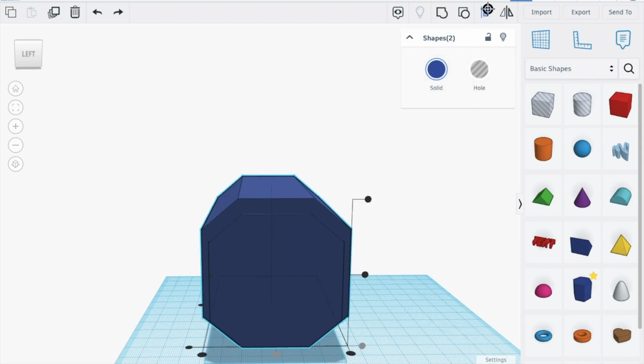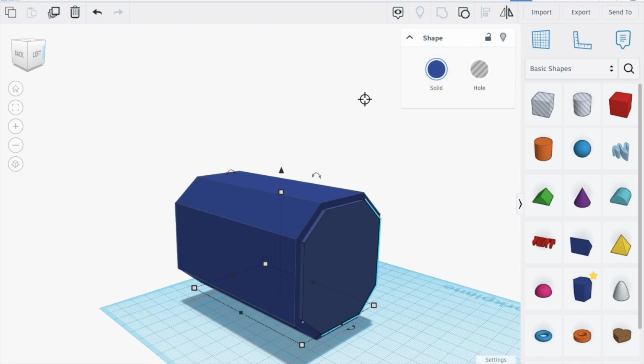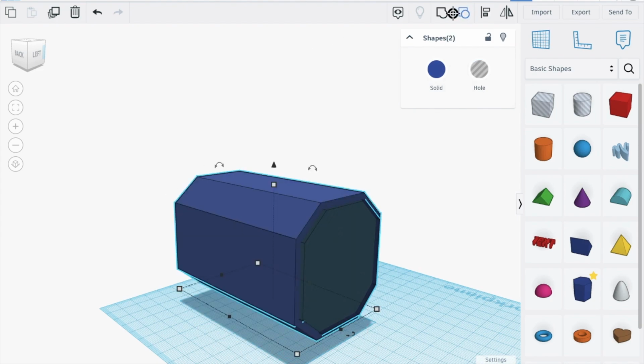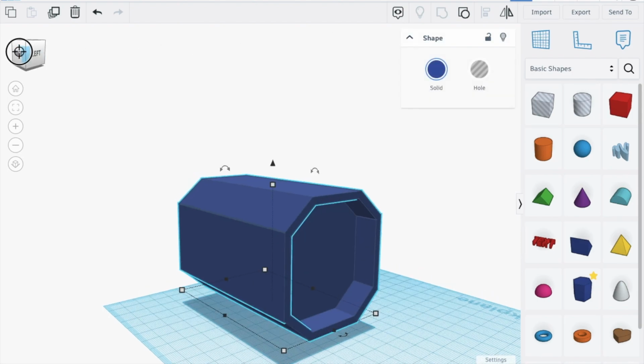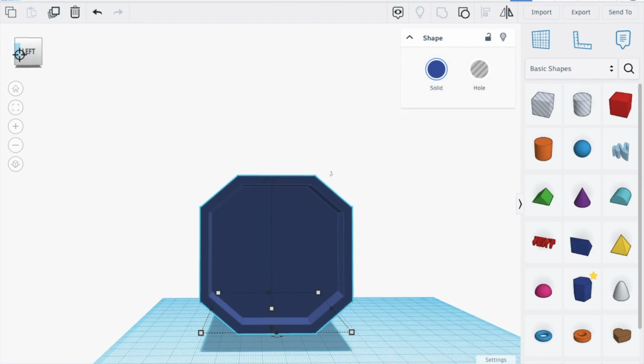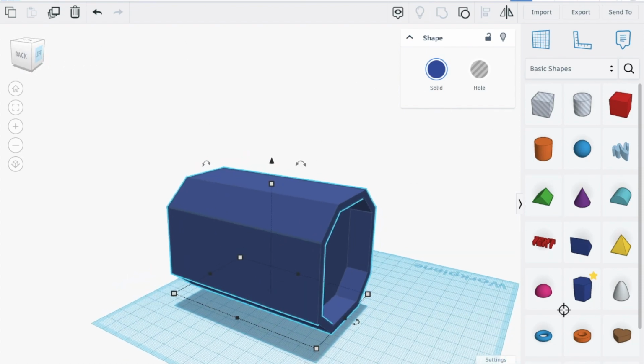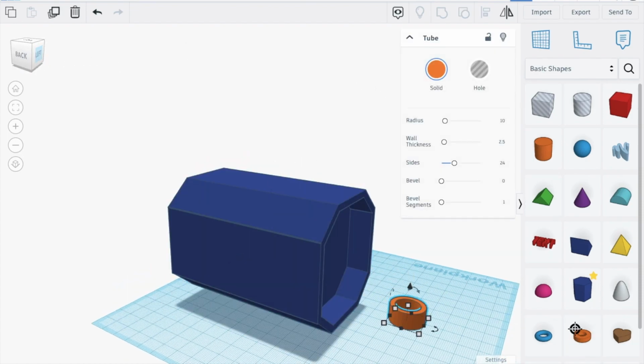Now let's align this until that, yes, and then let's make this a hole, move this back down there, and group. Now we have this.